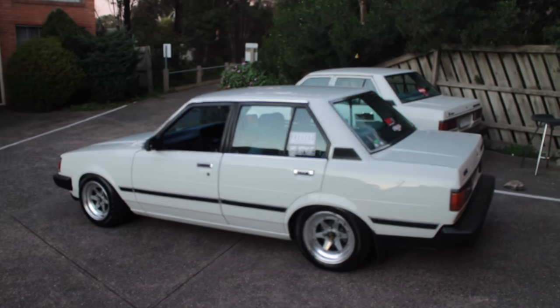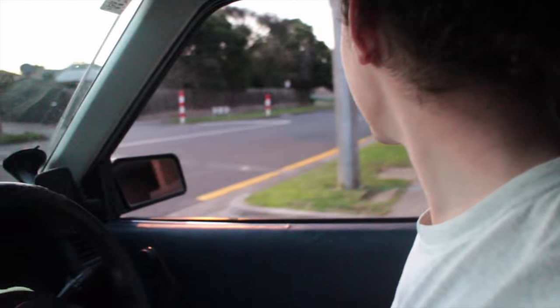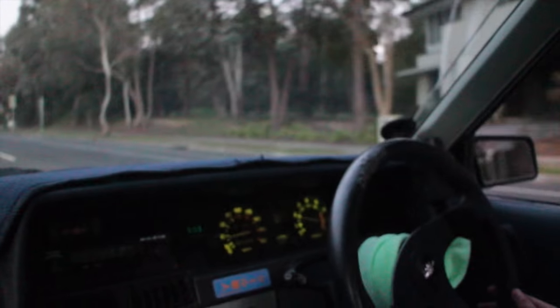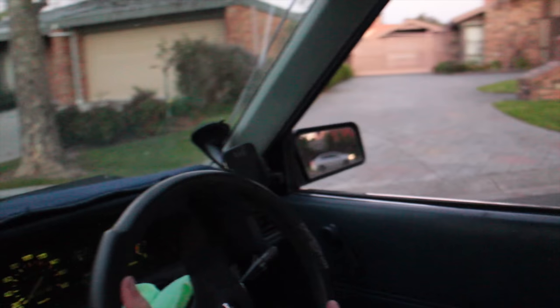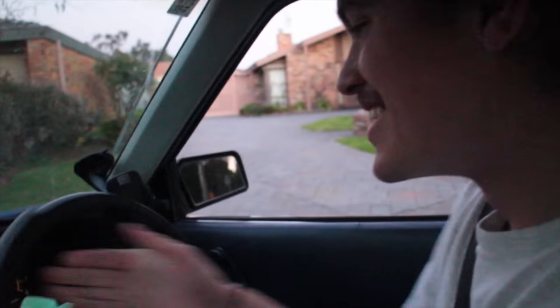You have the most immensely clean Corolla ever now. We have some rub. It may be a little low. Yeah. You're rubbing everywhere, oh my god. Oh god, the gutter. You didn't choose the stance life, Seb.